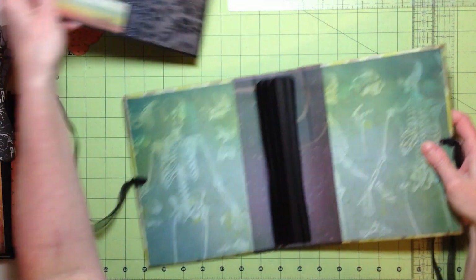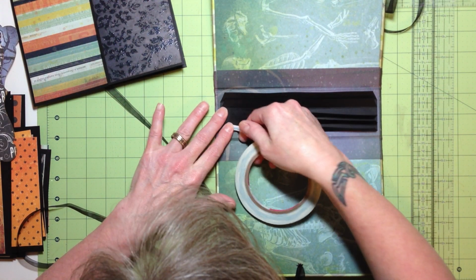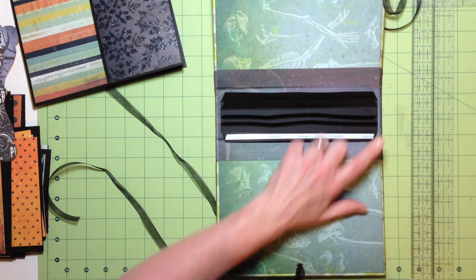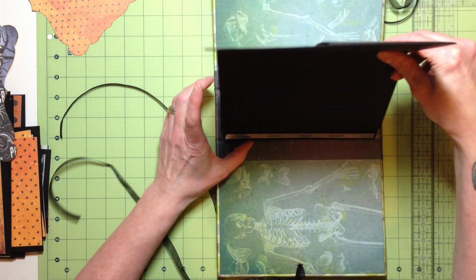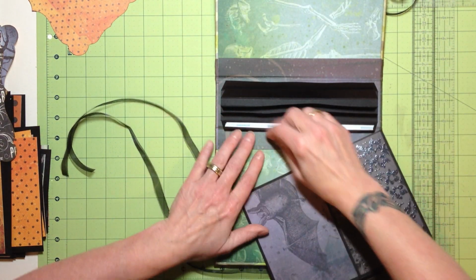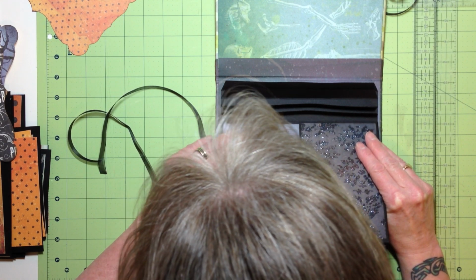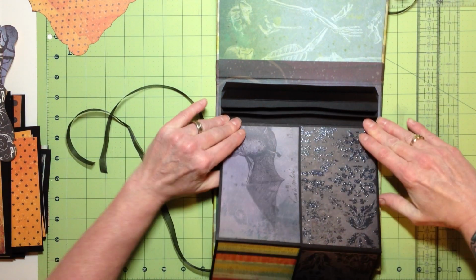Alright, so we've got the book. This is going to be the very first page. I'm going to put a piece of score tape on that side of the hinge. I'm going to put another piece on this side of the hinge. And then, because of the nature of this particular page, I'm going to adhere it that way first and then do that. Okay? So I'm going to take that off. And then you want to put your page, make sure you don't get it too close to the score, because then your pages won't turn properly. So line it up, adhere it down.